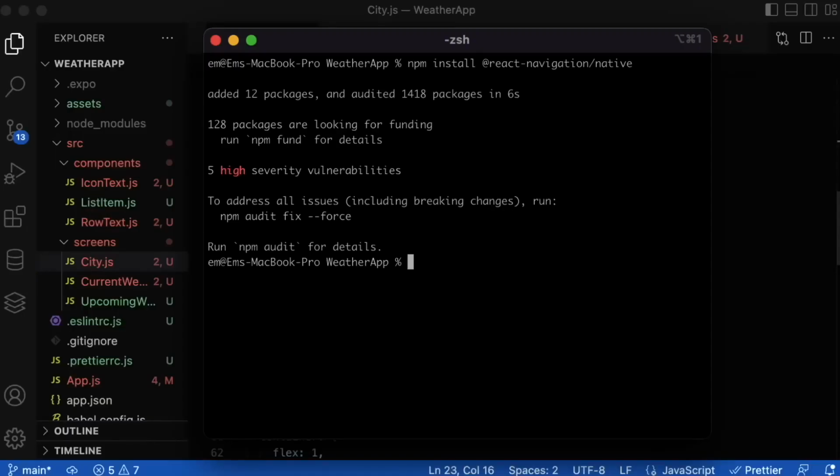So for Expo, we need to run npx expo install react-native-screens react-native-safe-area-context.